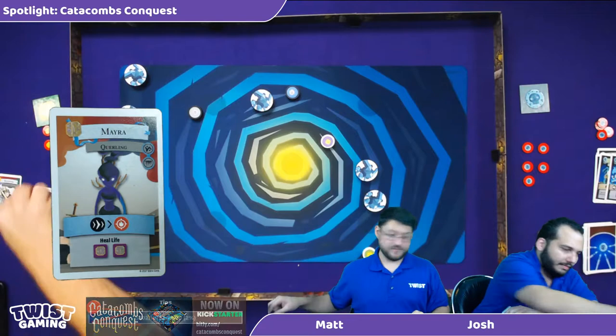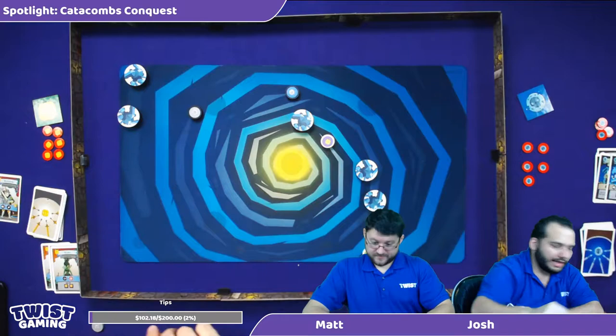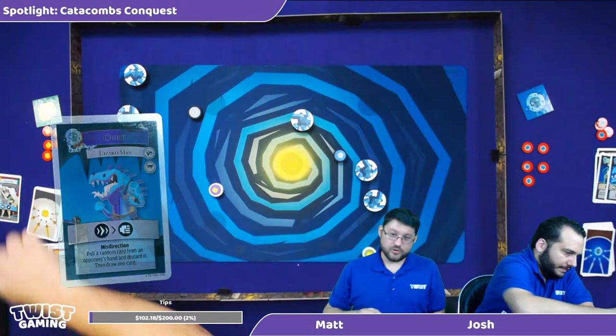Terrain? Who's next for you? Blue. There we go. Get that in between us. Okay, so I'm going to play the Girth. So I get to move and then melee. So I'm going to move, and then I'm going to melee. And then pull a random card from an opponent's hand and discard it.